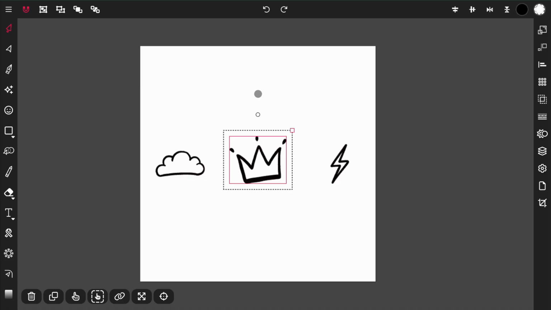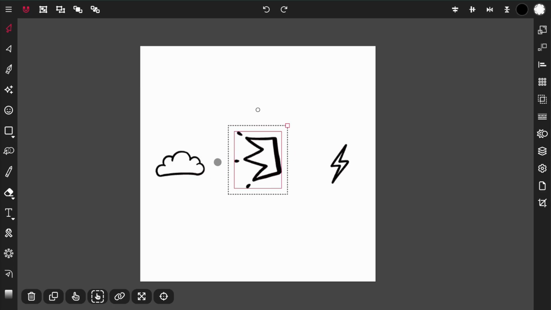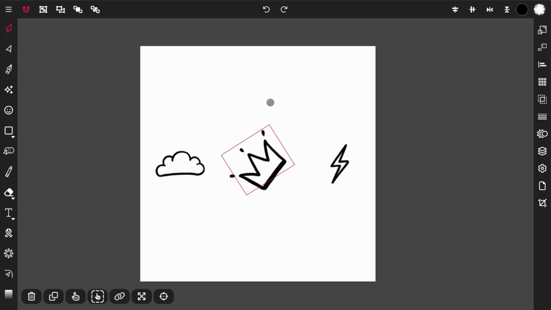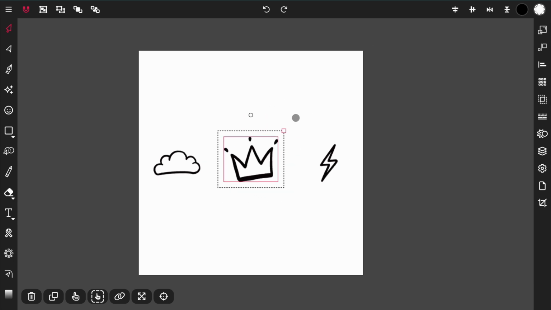Now, you can rotate the object by dragging the small circle located right above it around like so, and it'll snap every 45 degrees. And you can resize the object by dragging any of the handles that would typically be located around the bounding box. But if you only see one handle, you can tap on that handle to bring back the others, and then tap on it again to put back the one handle.